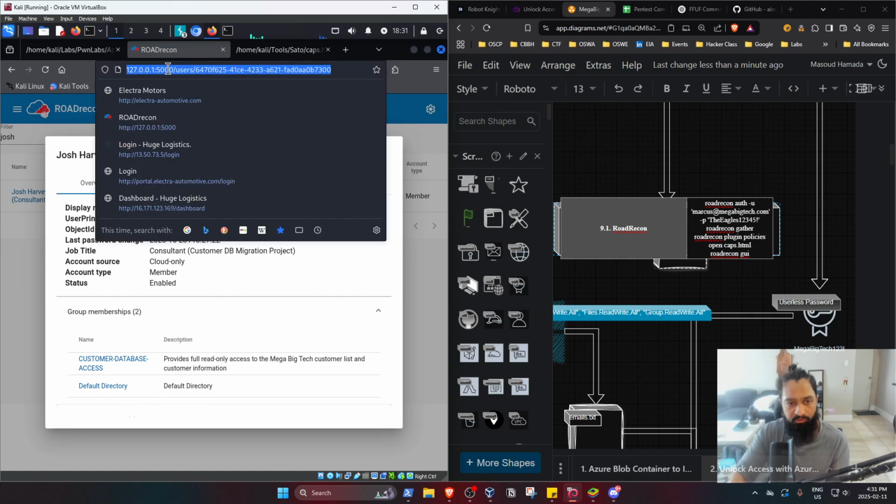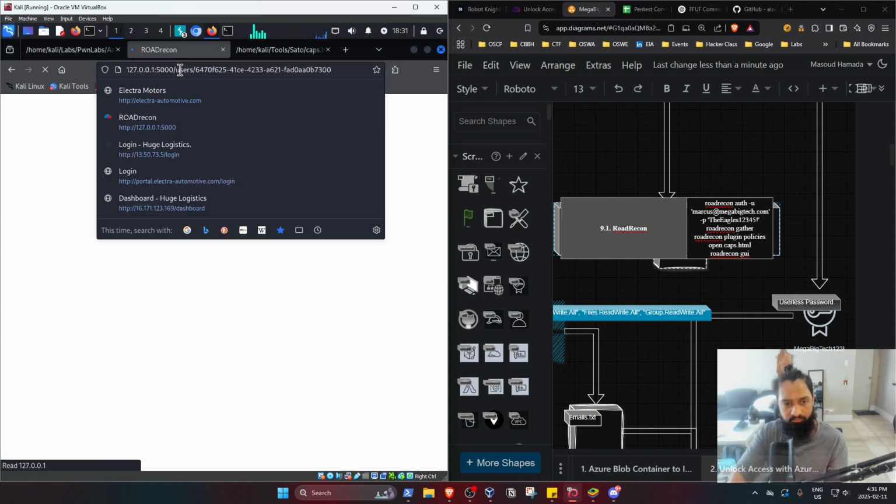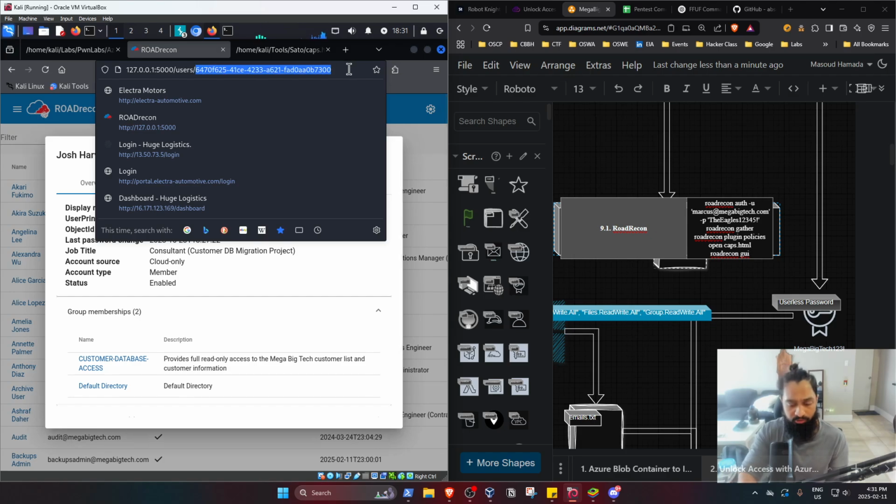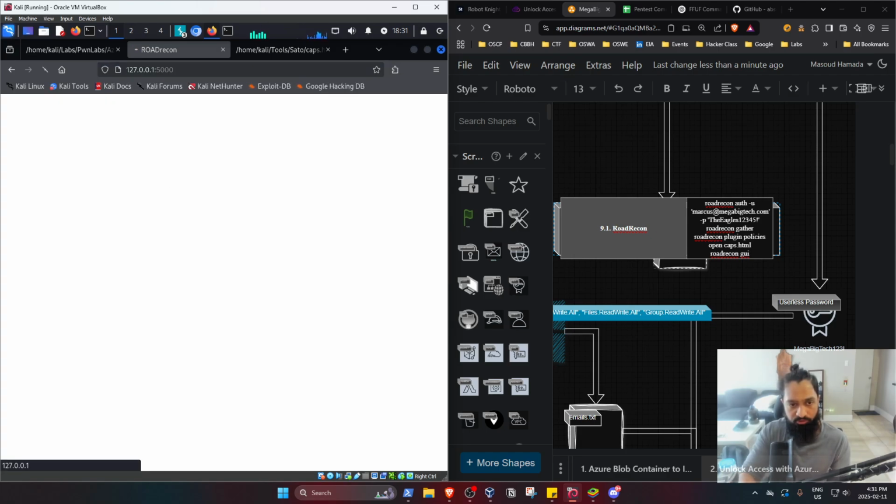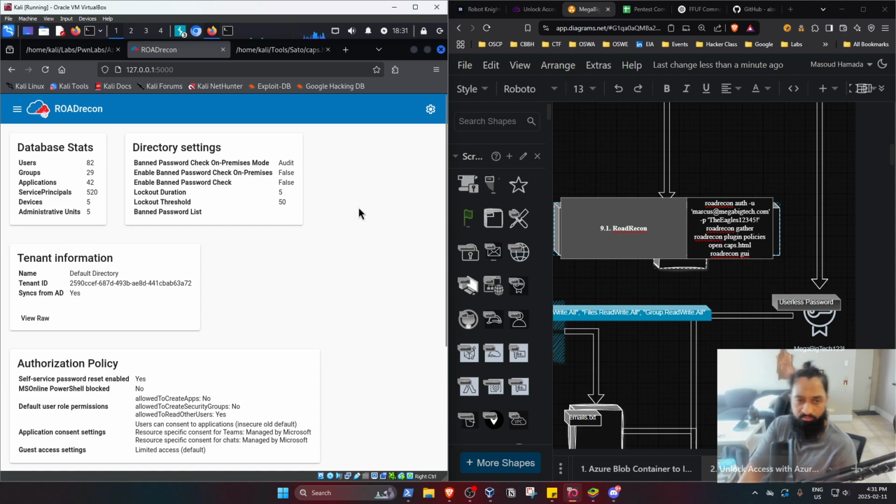But now let's look at Road Recon. To get to Road Recon, obviously you go to the port that it created for you. Going to port 5000, we now have access to the GUI situational awareness dashboard. Over here we get a rundown.